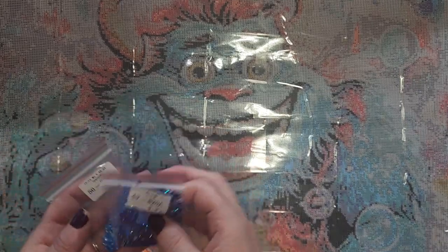The last AB color is very sporadic — there's only a couple in a few areas. It's such a small package because it's very sporadic; it's just supposed to bring a little attention to the area. I did find some next to the purples, mixed in — it just brings a little more depth to the image. Oh my god, I'm saving this up for the retro event, I cannot wait! It's 50 colors, 70 by 70, and he is available through Pam's Diamond Painting — all links will be below.